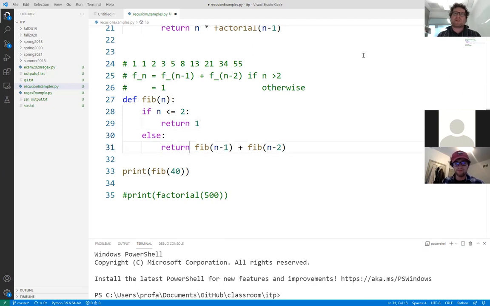Otherwise, we have a recursive case where the nth Fibonacci number is equal to the sum of the previous two Fibonacci numbers. And finally, the third part that we need to make recursion work is that each of our pieces makes progress towards the base case. Right? Since we subtract each time, n is going to get smaller and smaller, and if we do that enough times, it's going to get to 2 or 1.